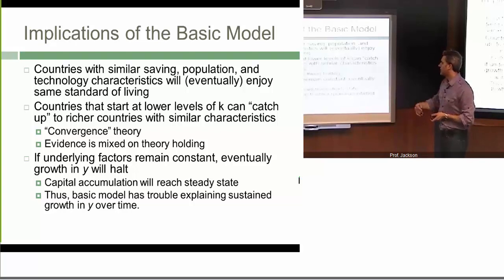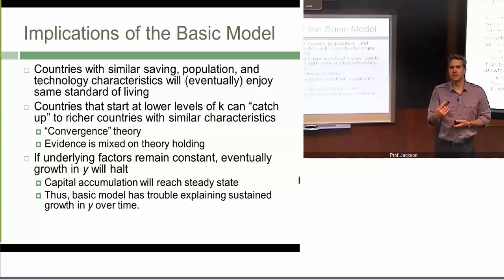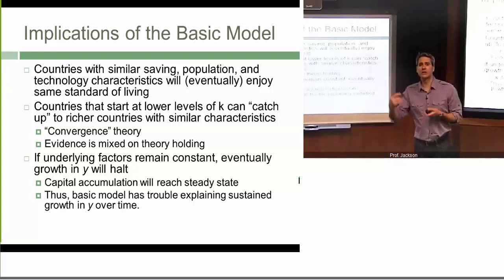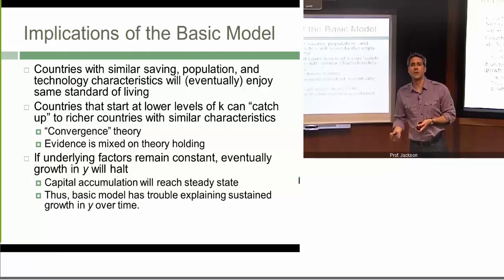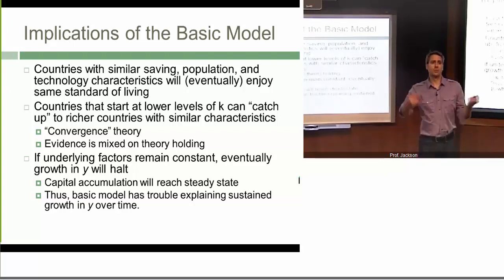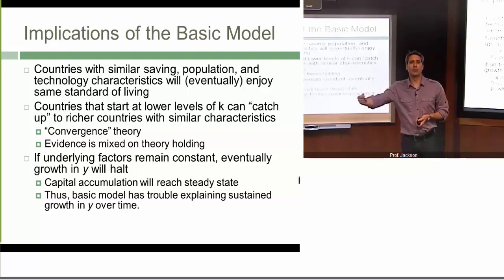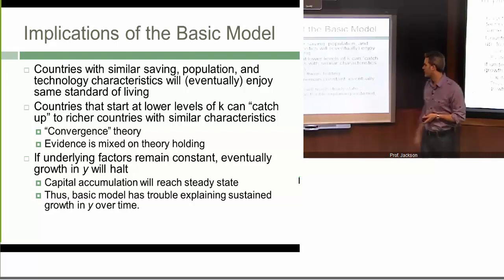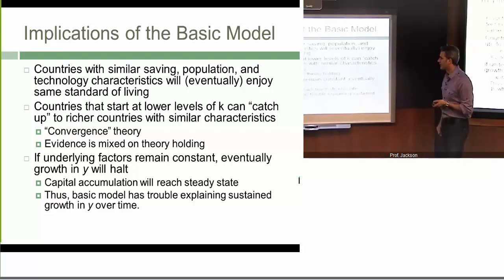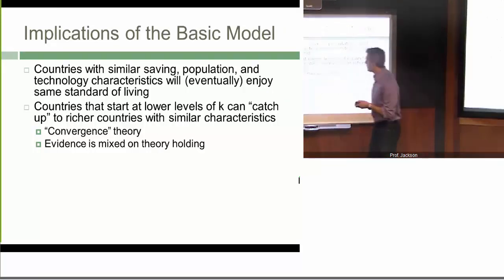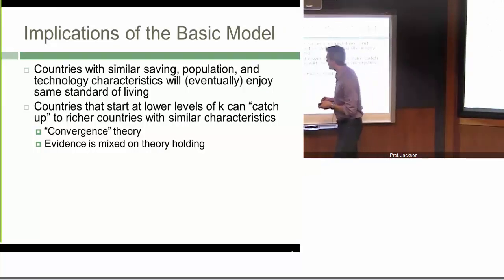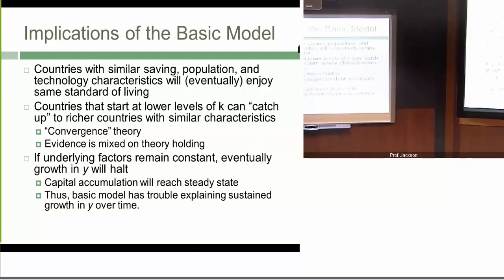And so the important thing to underscore here is the limitation of this model in the sense that it doesn't allow us to explain sustained growth over long periods of time. If we look at growth in the US and many other countries, we've had sustained growth over time. We don't just stop and sit there forever. And so that's a limitation in this basic framework. So I want to do one thing, which is switch to the smartboard, and I can illustrate this basic convergence theory.